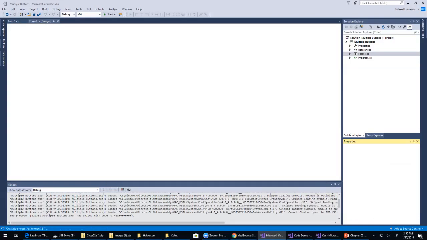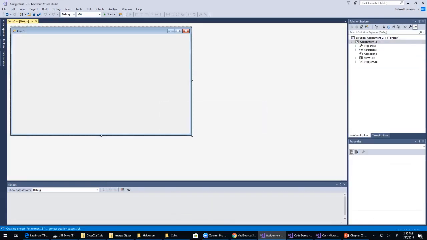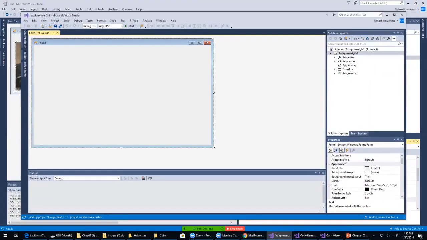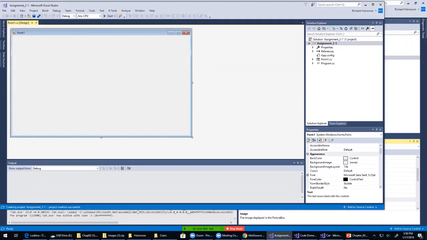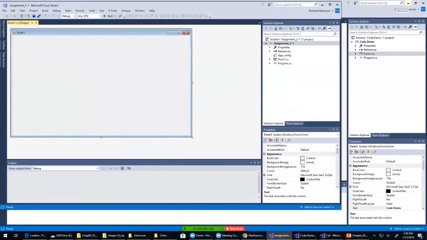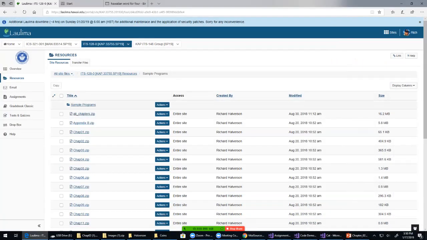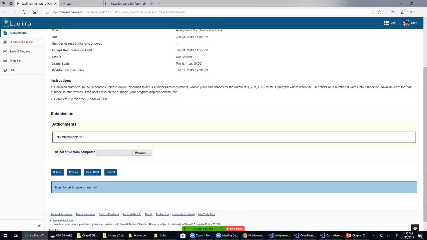That's a good name for it. Okay, so let's make this a little bit smaller and get rid of this and this, and let me look at the assignment again. Hawaiian numbers, okay.